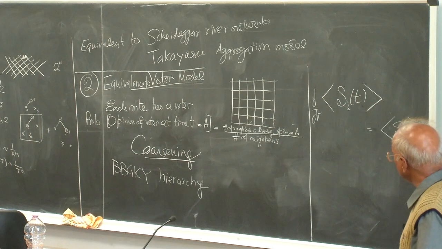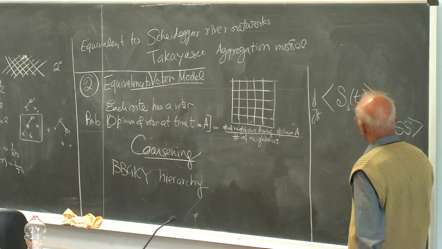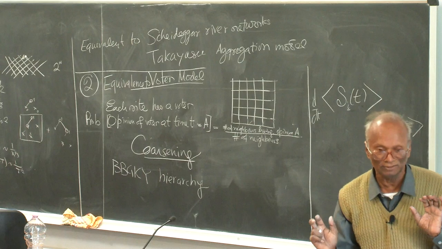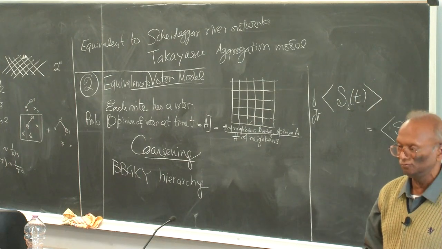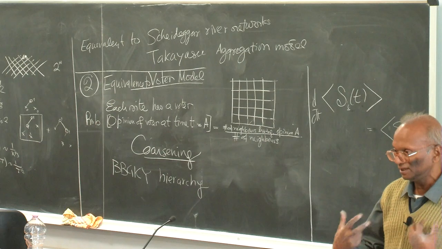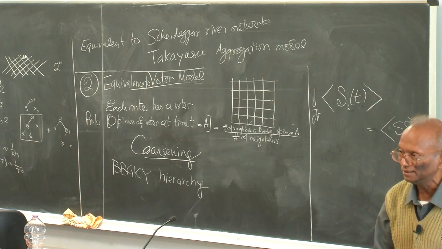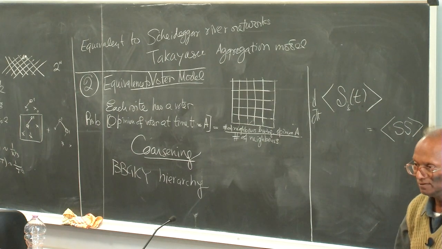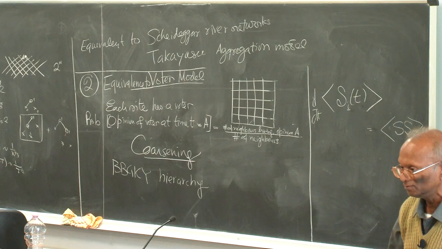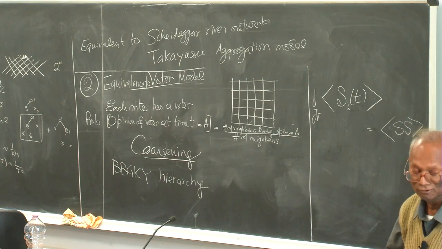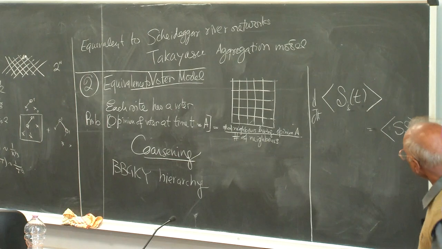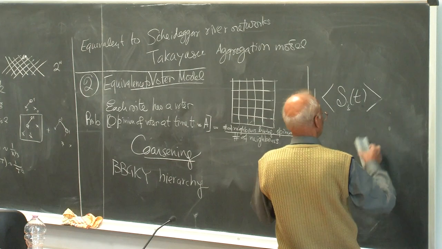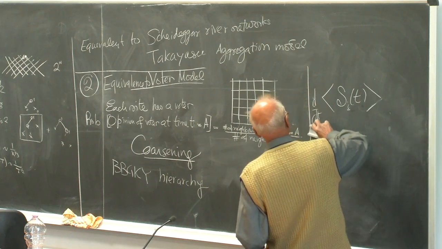But it turns out that for this simple model, the equations close, and the one-spin expectation values only depend on the one-site correlation functions. And then you can solve them in closed form. Of course, the reason you can close this hierarchy is because the rates in the model have been chosen in a particular way, and that makes the problem soluble, and the corresponding problem for the Ising model will not be soluble. All right, so let us not get into this one. We will take this to be our problem.